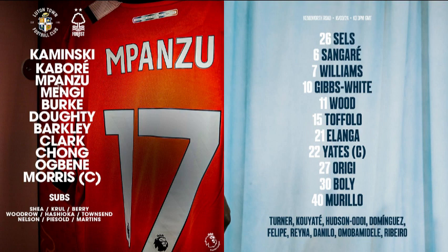That's Barnsley 0, Cheltenham 0, Exeter lead Burton by 1-0. Charlton scored a penalty right on the stroke of half-time to lead Fleetwood by 1-0. Alfie May got that one for Nathan Jones' side. 25 for the season for him. The side who can't stop scoring in League One are Lincoln. They put 5 past Barnsley last week. They put 6 past Cambridge during the week, and they've already put 3 past Bristol Rovers this afternoon.